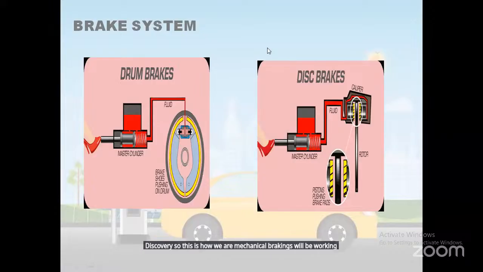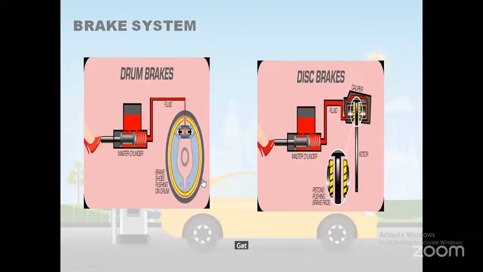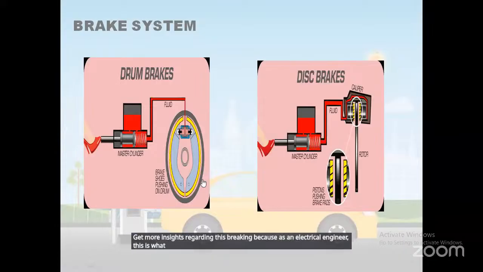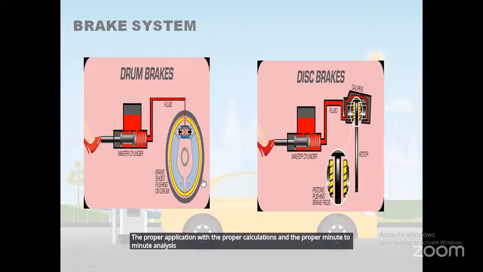And sir, is this the only thing that happens in the braking system? No, Andy, there are lots of inner mechanisms inside this braking system. If you want, you can refer to mechanical vehicle concepts, where you can get more insights regarding braking. As an electrical engineer, this is enough for us, because no one will be asking how the brakes apply in the case of an electrical vehicle. Even if they ask, the drum brake and disc brake mechanism is more than enough. If you want to check the proper application with proper calculations and minute-to-minute analysis, you can refer to mechanical vehicle concepts.